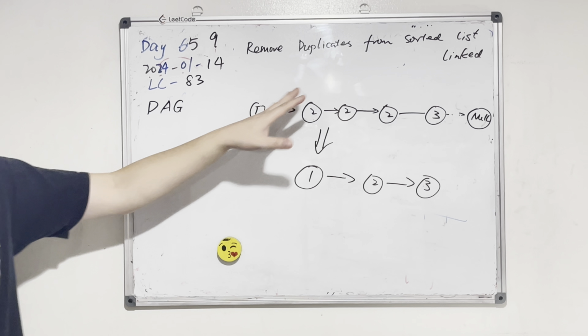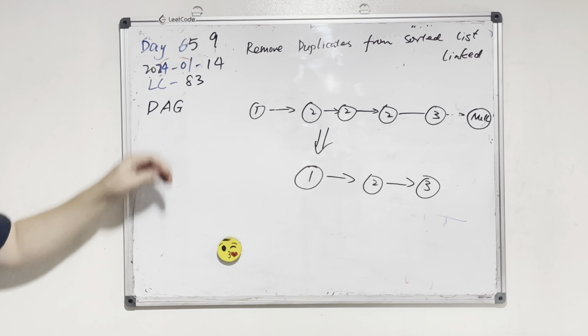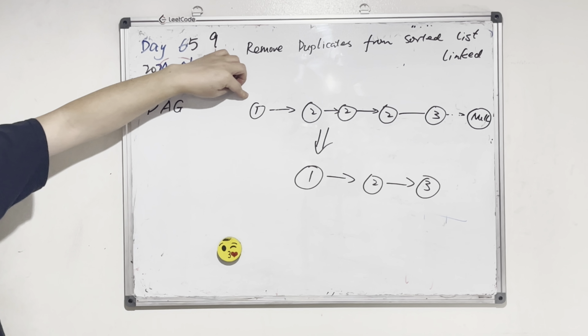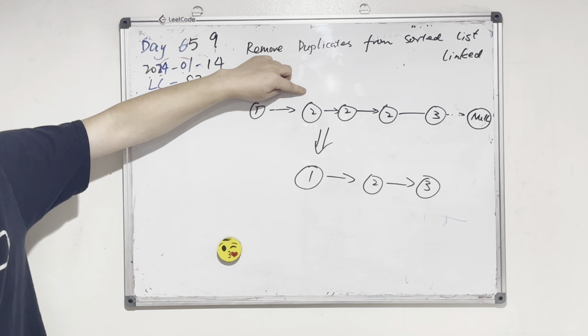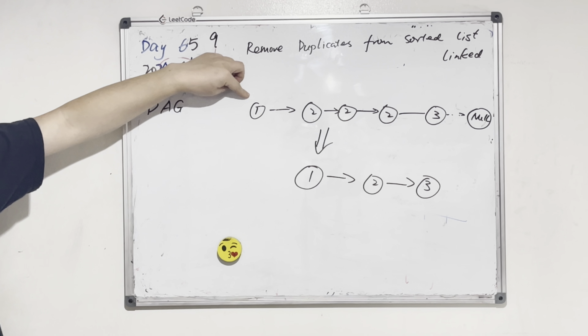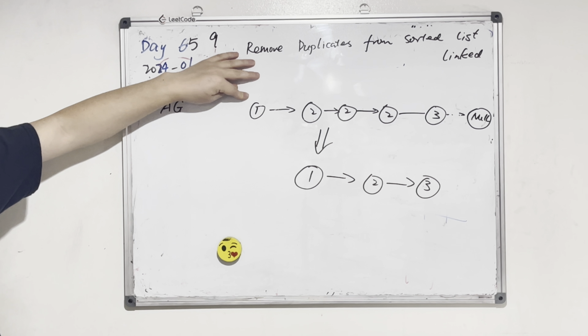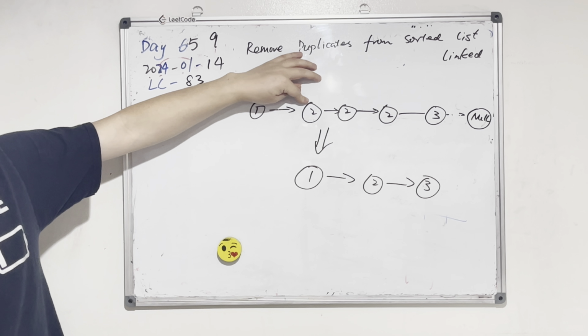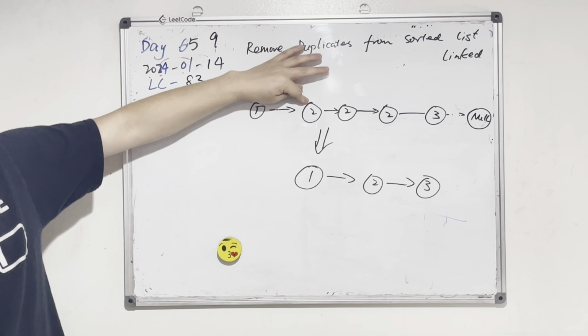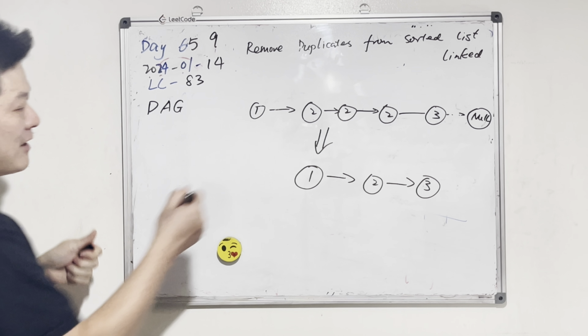Okay, so if this is sorted, it's simple, right? We just have to check the next element. This is the key thing today. So what's the next element? It's 2, not equal to the current, then we move on. Now, 2, what's the next? It's 2, the same as the current one. So this is the duplicate.